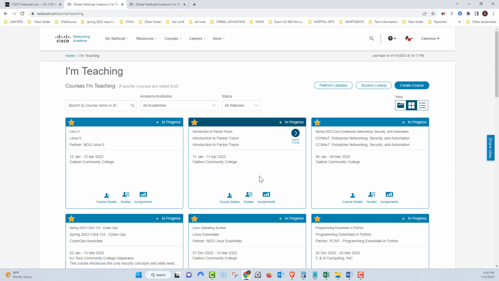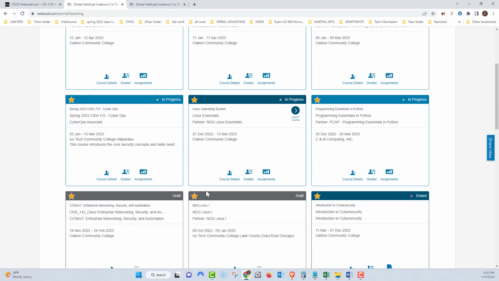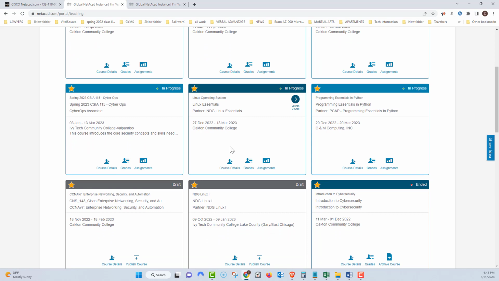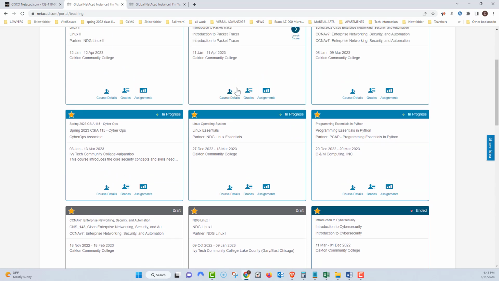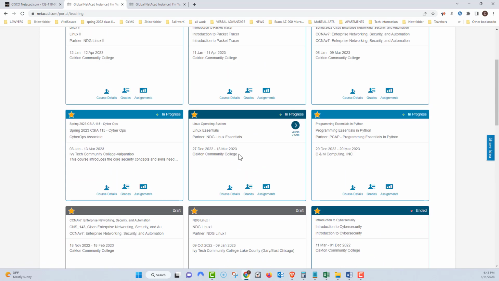Now that you're in Linux, all you have to do now, don't pay attention to all this other stuff. Your screen is going to look entirely different. You're just going to have one course in there. So if you see all this and then you say, hey professor, I don't have all that, calm down. Okay, so now don't pay attention to all this in here because this is me teaching multiple classes.